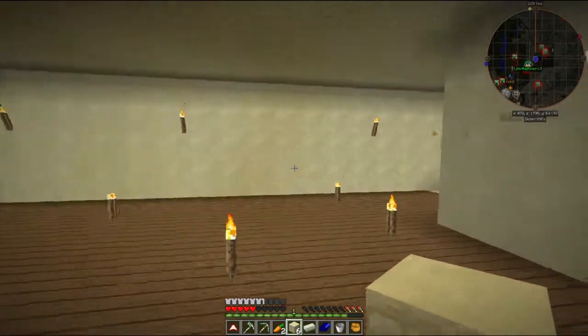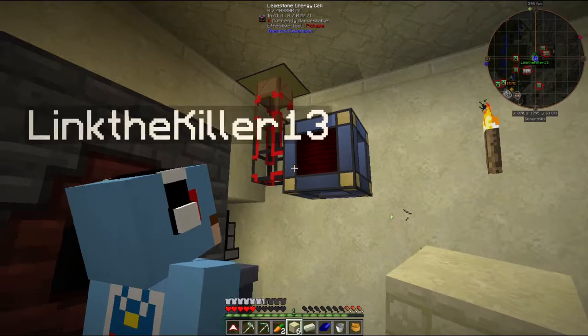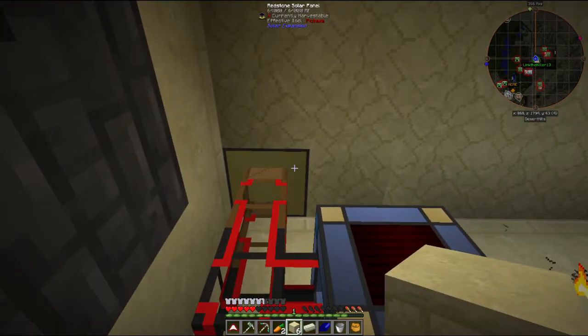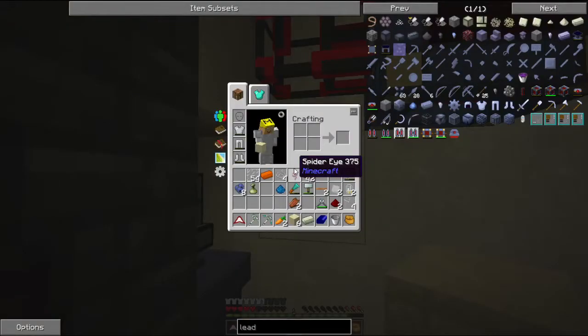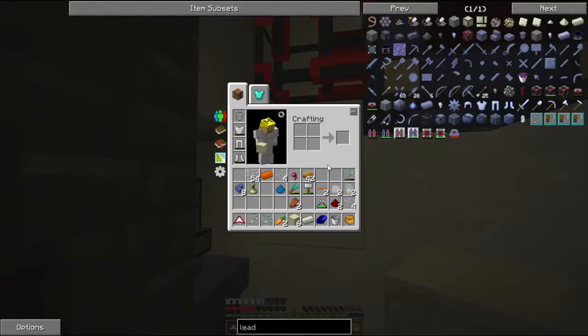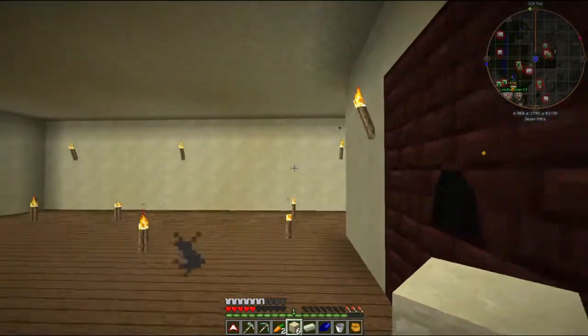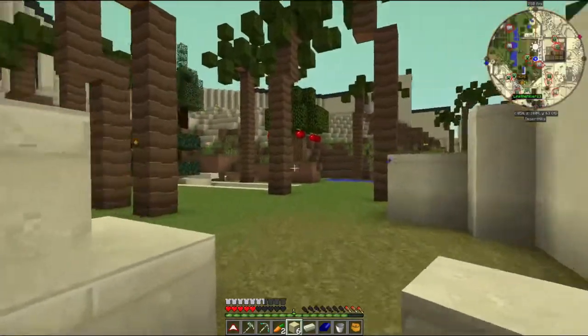Alright, I'm back. So Link's big idea was to use a kinesis pipe. Let's see if that works. Nope. No, you gotta be kidding. The wooden one shows power, but the cobble one doesn't show anything. Use gold. Okay. Is it nerfed in this pack? Use gold. I'm getting it. Stop yelling.